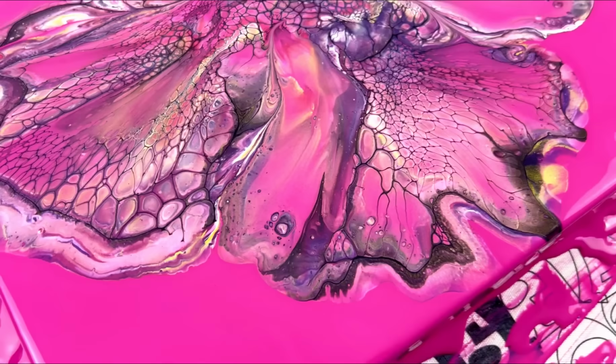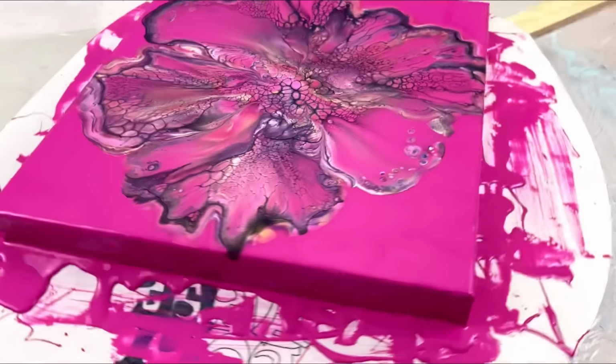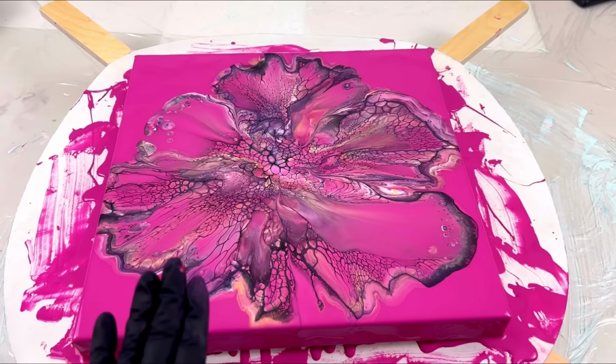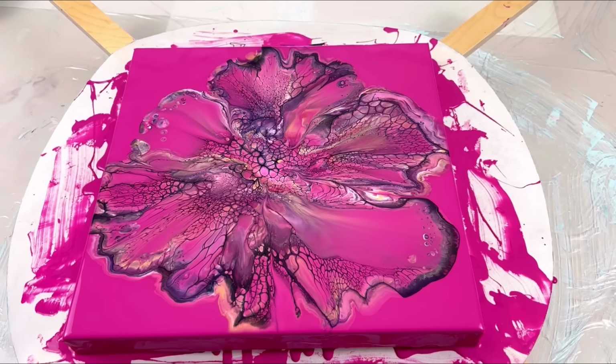A little bit went over the edge here and a little bit over here, but that's okay because I'm loving this overview look. And I actually think I like the composition this way. This is how I love it because it's wider down here and less up here. So this is the way I would hang it, my preference at least. But okay, let's turn the lights off and see that shimmer.